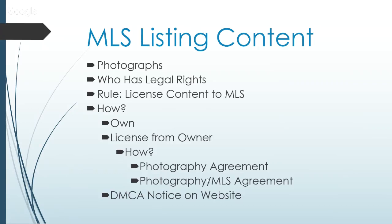Now, HAR has a standard agreement that you can use with your photographer that gives you all the rights and gives you what the MLS needs in order to use a photograph. And also, you can enter that agreement directly with your photographer, or you can have your photographer in an agreement directly with HAR, with MLS. Cover it that way. Either way, the point is you don't want to get, say, after the listing is over and the photograph's still out there for whatever reason, or you may want to use a photograph in some of your marketing or whatever it may be, a demand or a lawsuit for improper use of the photograph. You don't want HAR.com or anybody else also to get a demand or a lawsuit about improper use of the photograph if you did not have the right for them to use it to begin with.